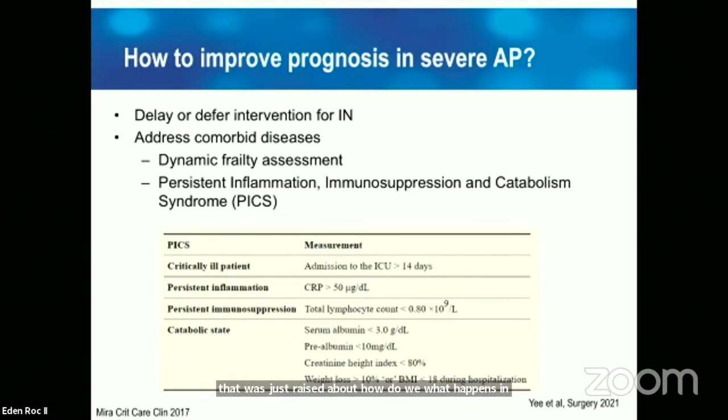There's this concept, a very nice talk on Wednesday, calling attention to the dynamic frailty index. It's an extension of this concept from the critical care literature about chronic critical illness, this persistent inflammatory immunosuppression and catabolism syndrome, the PICS syndrome. And this is this concept of fewer patients are dying, but there are more and more that are lingering in the intensive care unit, suffering from malnutrition, this catabolic state. How do we measure, treat this, and intervene? And I think it's not necessarily specific to acute pancreatitis.